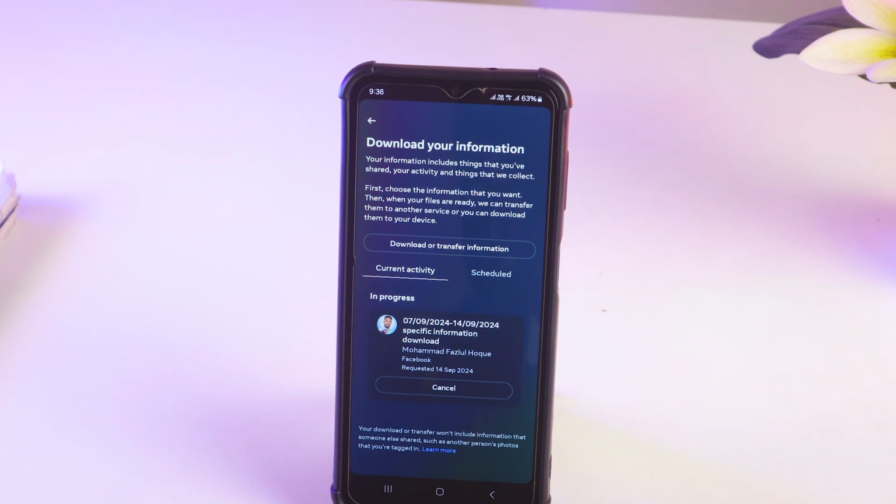So friends, like this, you can easily download or recover deleted messages from the Messenger app if you have end-to-end encryption. So friends, to recover end-to-end encrypted deleted chats from the Messenger app, if you face any problem, feel free to ask me in the comment box. I'll try to give answers as soon as possible.